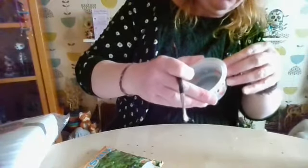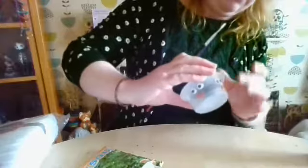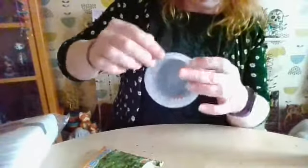There we go, I'm going to pop these all the way around. That looks really miserable — especially with only one eye, I think we need to put another one on. For the glue, PVA is fine, you just might need to leave it a while to dry. I tend to use hi-tac glue more than anything — it's really good because it works with fabric as well. Rather than putting glue on the eye, put it on the pot and stick the eye on — that's actually the easier way of doing it.